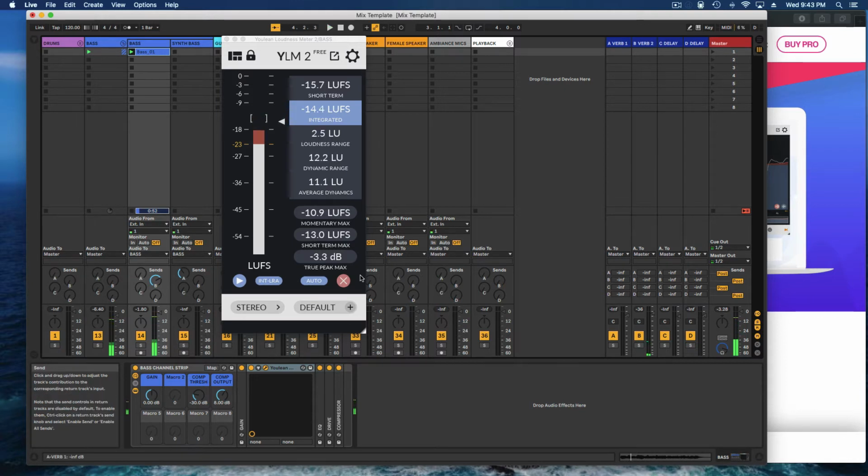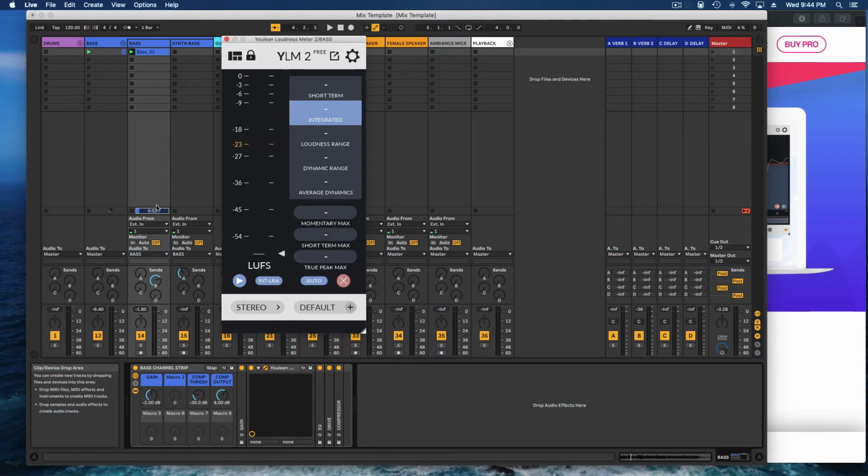So already we're peaking at -3, so it's getting pretty hot. So let's go ahead and just bring it down 2 decibels. You can just grab the knob here. I like to be a little more precise, so I'll just go -2, type that in, and we'll go ahead and press this red X here just to clear our meters, and we will continue.